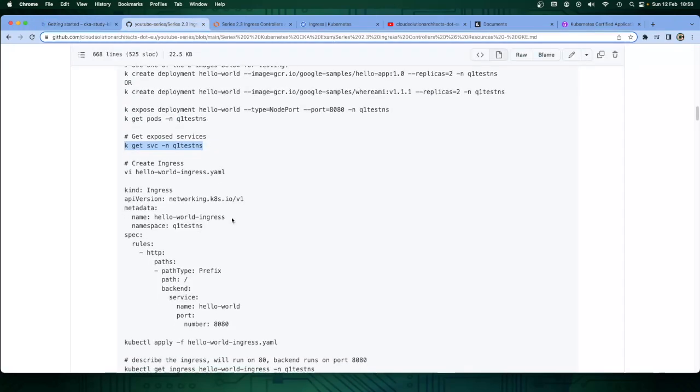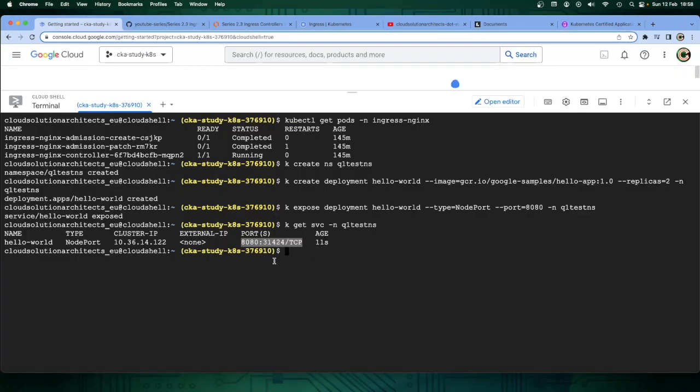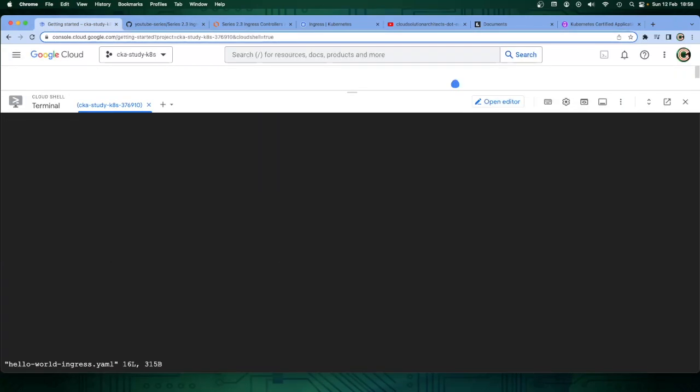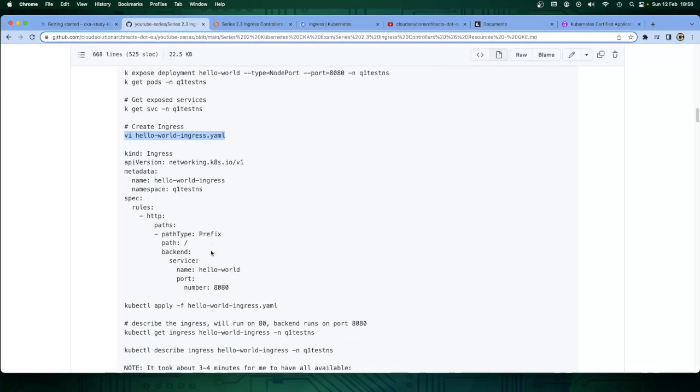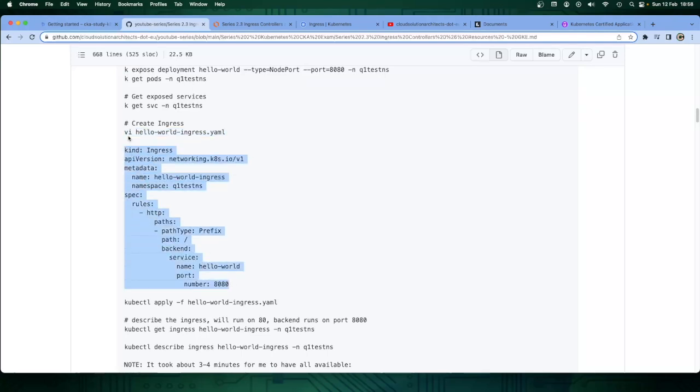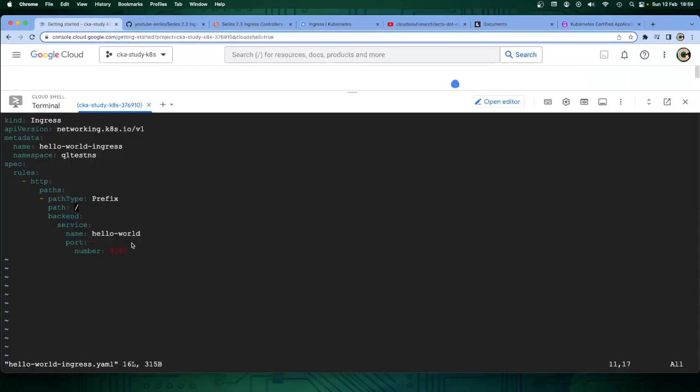So what I want to do now is run my command here to create my Ingress controller, and this is exactly representing what I have here. I've done this previously to make sure that this works. You can see that it's a type Ingress, in the API for networking. It's got a name, and it's in the specific namespace that I'm working in.